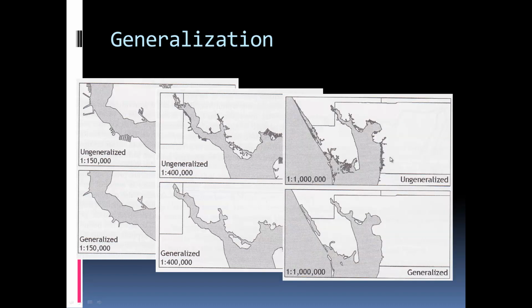But whenever you zoom out a lot, that's where it starts becoming almost necessary. So here's the 1 to 1 million scale. You can see the lines become so on top of each other that they become just really black areas around the coast. While here in the generalized, you actually see a coastline. And so this is the most important aspect of generalization. It's really to make map reading much easier for the map user.